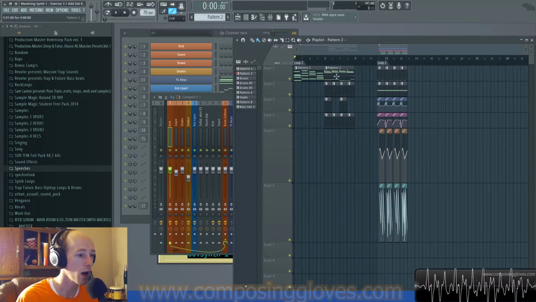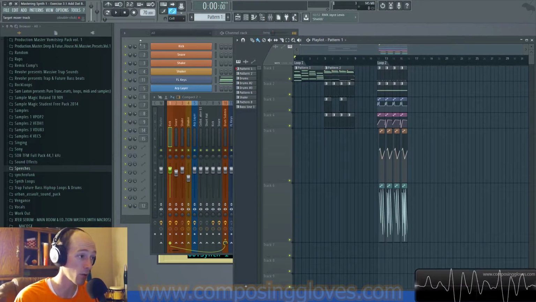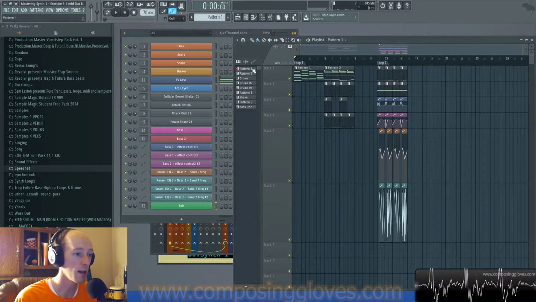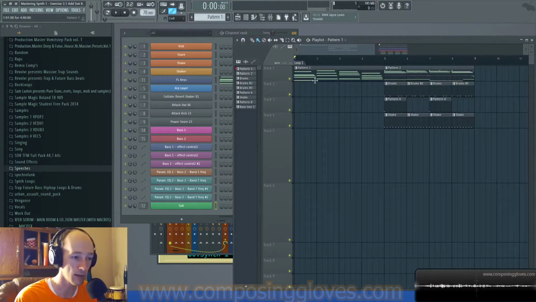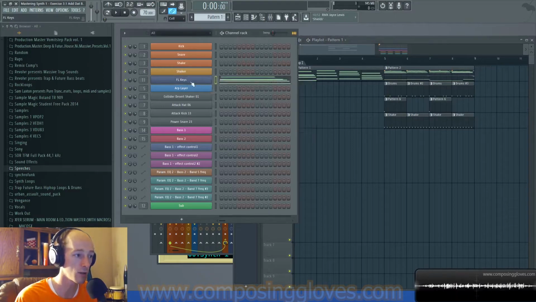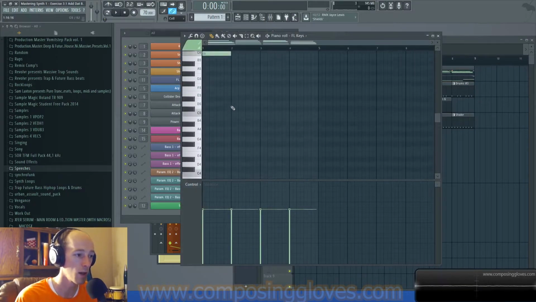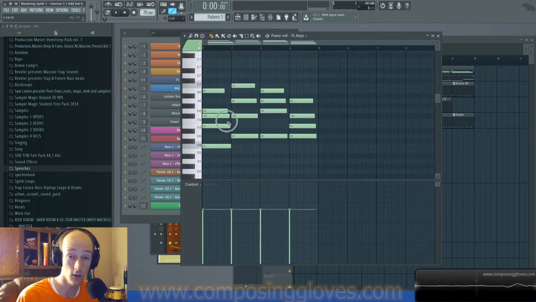Now we could try adding sub bass another way, a more natural way. And so instead of adding in a separate bass, you may want to consider just coming in here and saying, well, this is what's playing my chords. It may make more sense for me to just add a bass part to my piano.